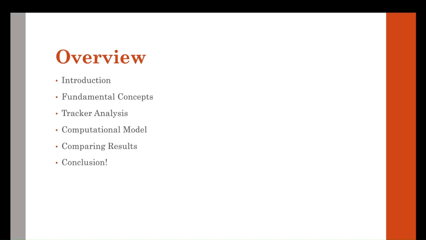So just a small overview of my presentation and experiment: do a short introduction to the experiment, talk about some of the fundamental concepts applied throughout it, demonstrate the tracker analysis used in the experiment, show the computational model constructed to match the experiment, compare the results of the computational model and the tracker analysis, and then answer some additional questions in the conclusion at the end.